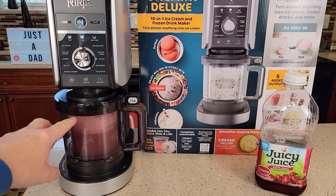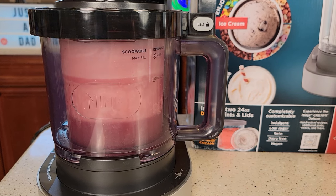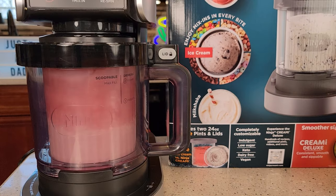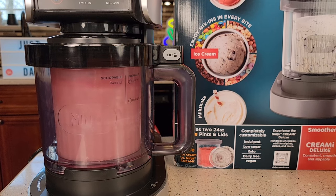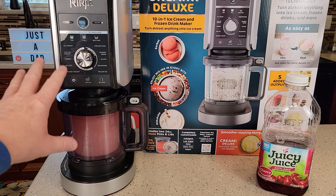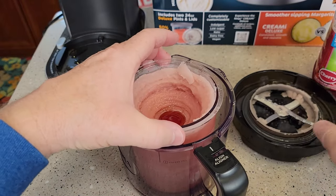What I'm noticing is the paddle is moving a lot slower — it's spinning, it's not going down as fast. These slushies do take a long time and it runs it down really slow but super fast. Let's open it up and see how it did. It does say serve immediately.